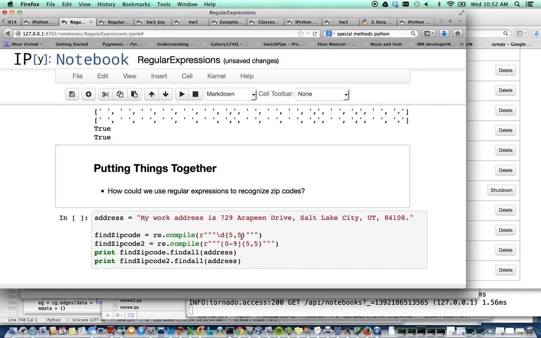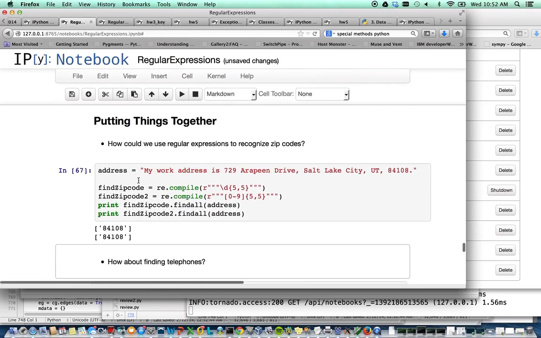We can do it one of two ways. We can use the \d and specify that we want at least 5 and at most 5 numbers to match, or we can use 0 to 9 and match at least 5 and no more than 5 numbers. Let's run that, and we got the 84108.